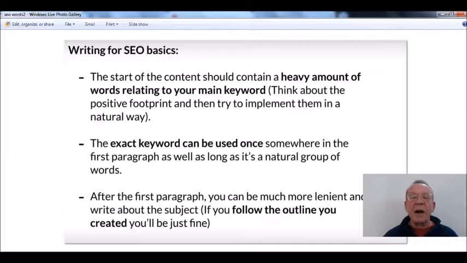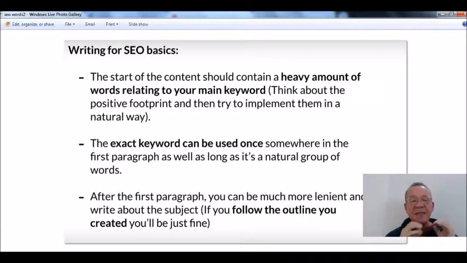So here I want to explain about the SEO basics. In the start of your content, it should contain a heavy amount of words relating to your main keyword. So think about the positive footprint and then try to implement them in a natural way.